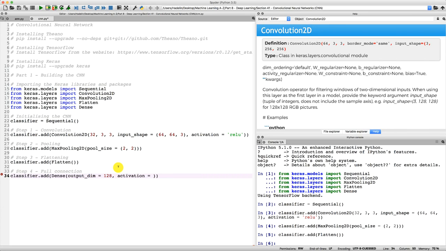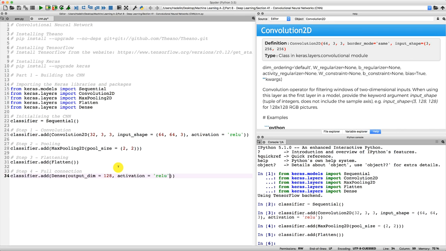And as in the previous section, since this is the hidden layer, the activation function that we'll use is going to be the rectifier activation function that is called relu. And that's it. That adds the fully connected layer, that is the hidden layer, in our CNN.